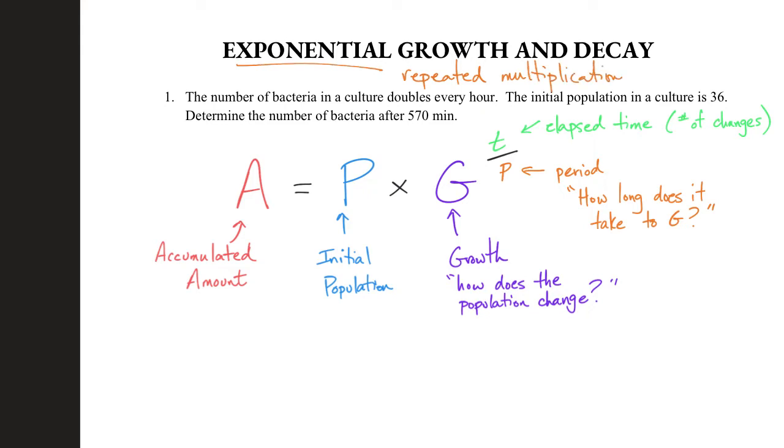Now, I don't want anybody to think that I wrote that in orange and therefore that somehow relates to the period. Not at all. What we're just talking about when we say repeated multiplication is something has to be changing through a repeated action of multiply. Now, maybe that means it's a percentage change.